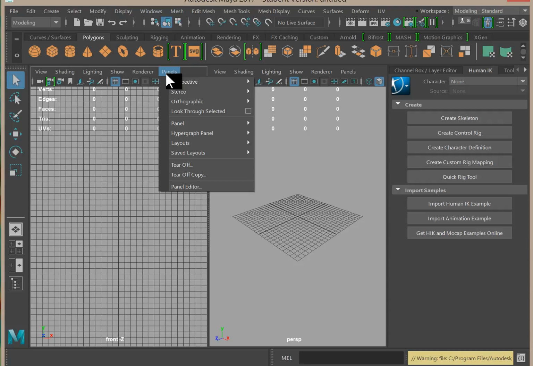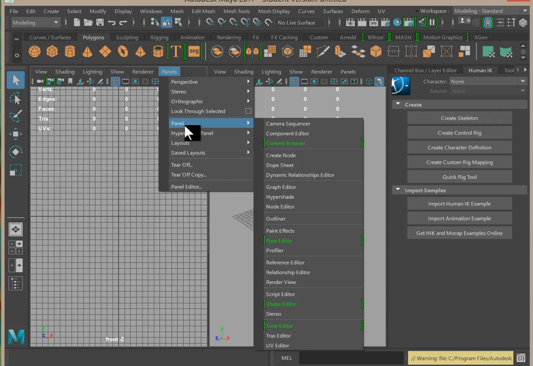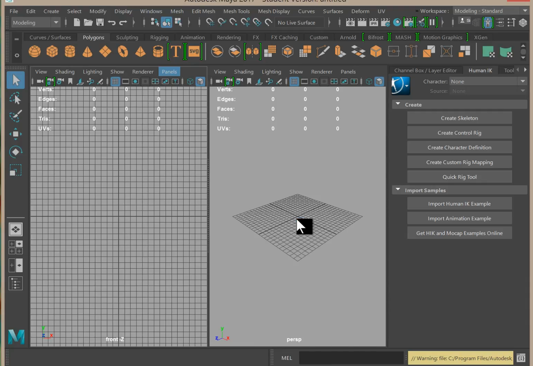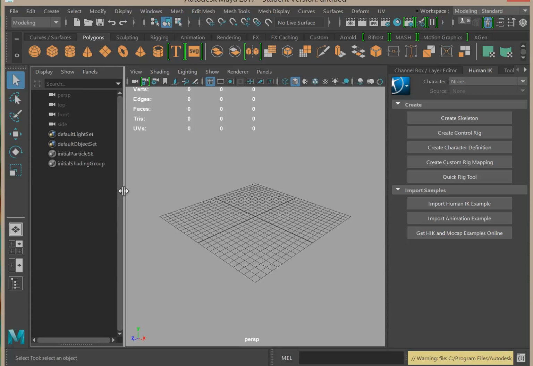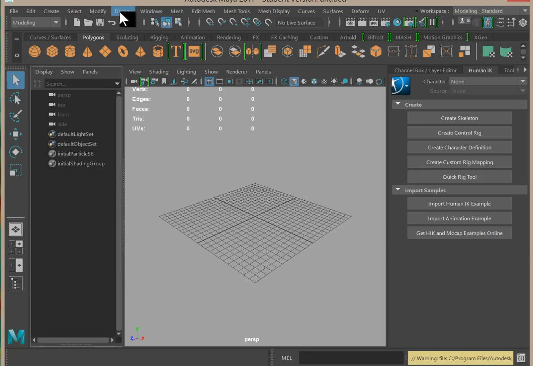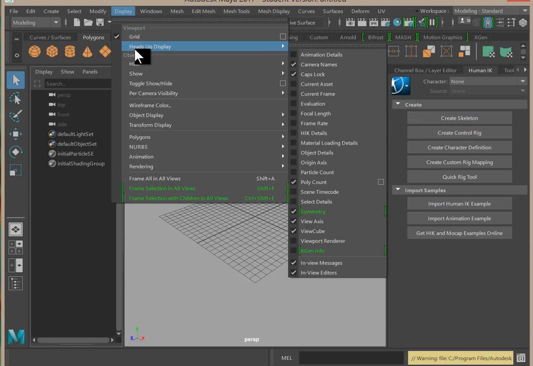So what I was looking for from this preset was for the panel over here to be the outliner. Okay, there you go, which will show me everything in my scene. Another thing I have up is my poly count, and you'll find that under Display. I think it's Heads Up Display, Poly Count.